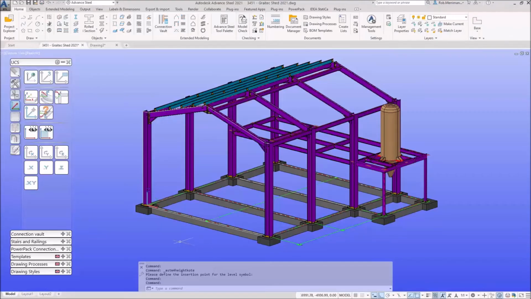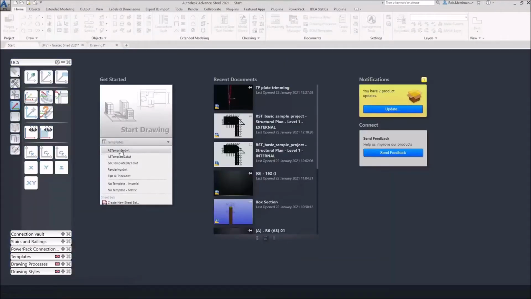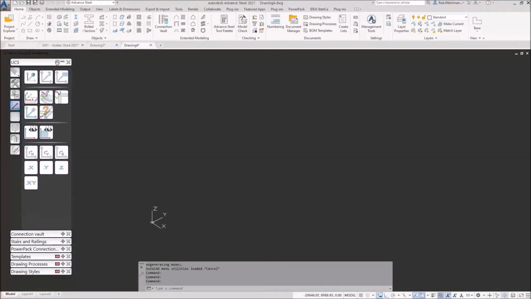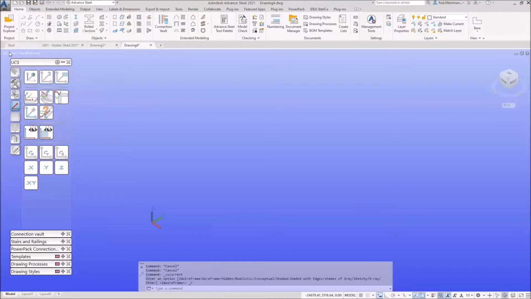So if we have a look at that, if I type in here base, you can see that I already have some coordinates defined in here. So it doesn't move my model, but the base is set. In fact, what I'll do, I'll override that and I'll set my base back to 0. So you can see in there, we've got a base of 0, 0, 0. If I start a new Advanced Steel drawing, and this is sometimes why when you work with special parts, they insert in the wrong place, because the original file could have a base command. We had that on support a couple of weeks ago.